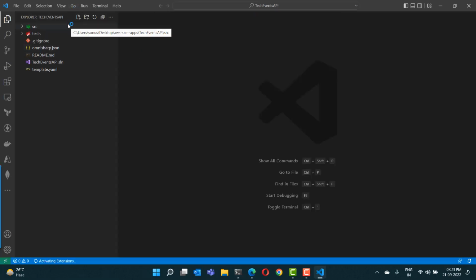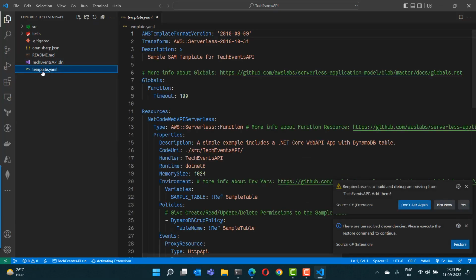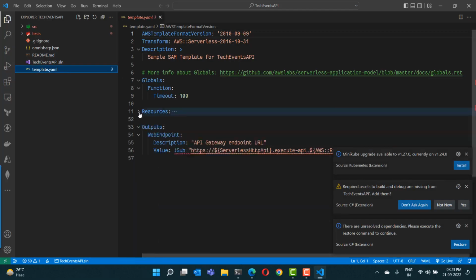Inside Visual Studio Code, you can now see the project is open, and this is a .NET 6 project. This project primarily contains a template.yml file. The template.yml file contains the resources that we want to create and deploy as part of the SAM deployment.